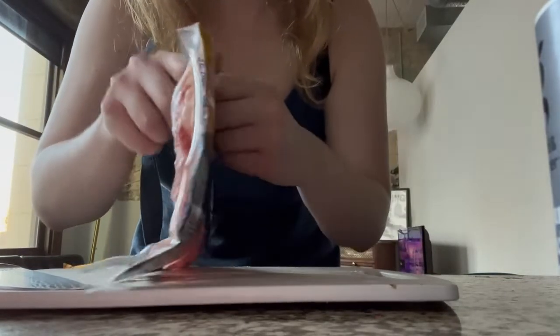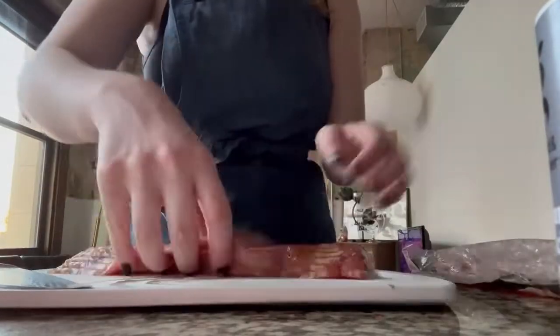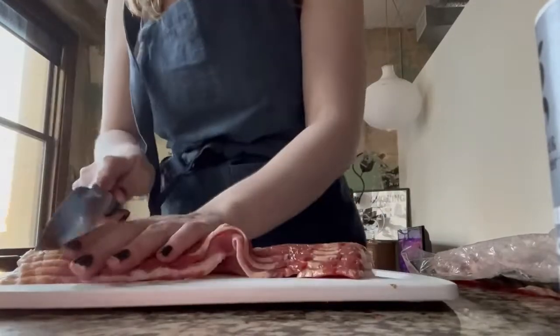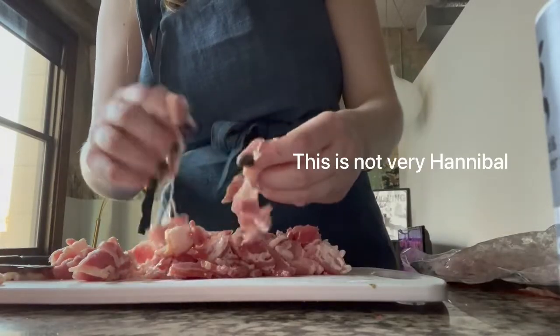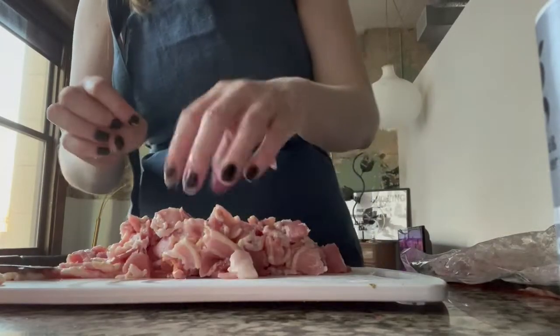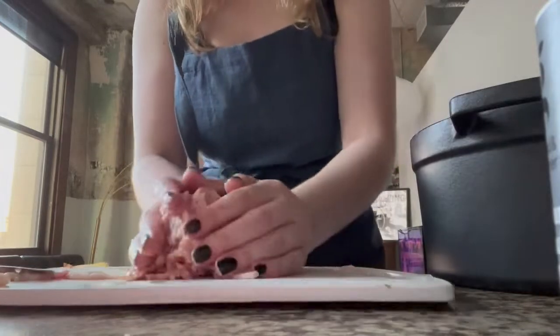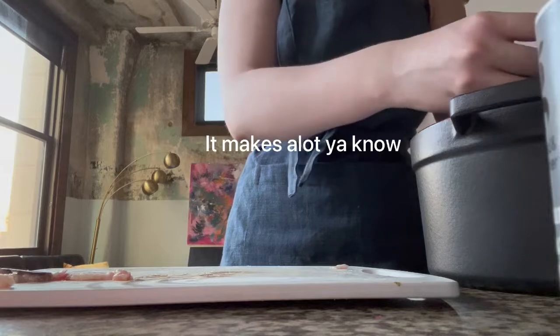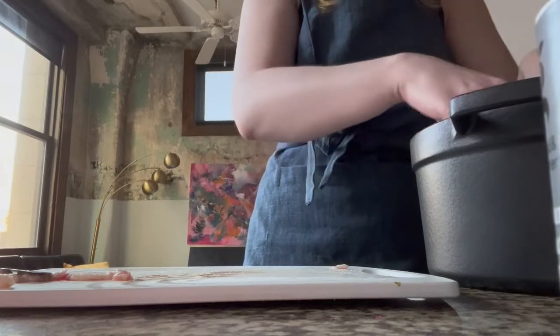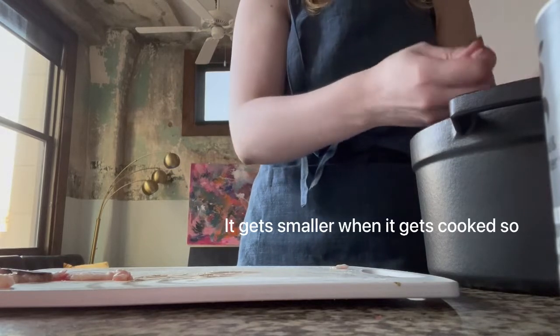Oh my gosh, it says peel here, but cut it up. Okay, this is not very Hannibal. We're gonna put this into our pot. This feels like a lot of bacon. It makes a lot, you know? It's gonna get smaller when it gets cooked, so.